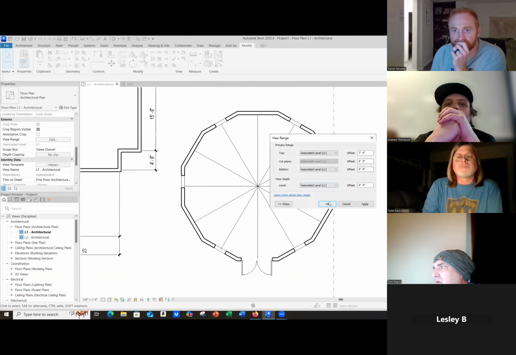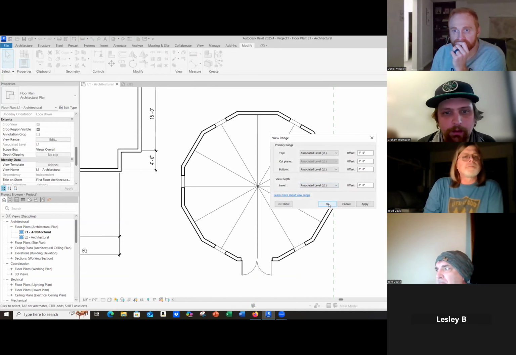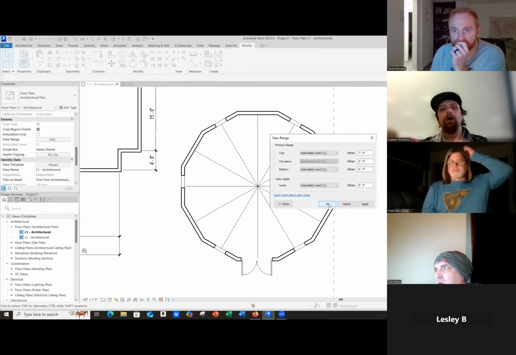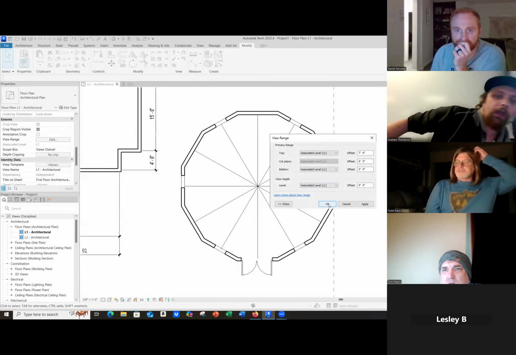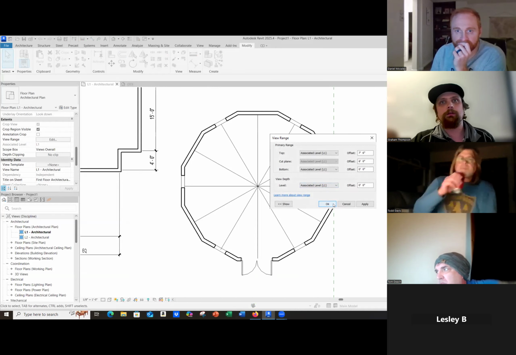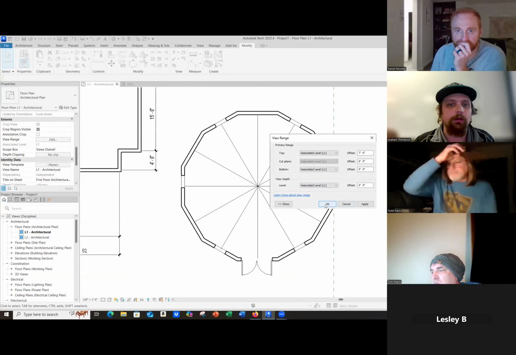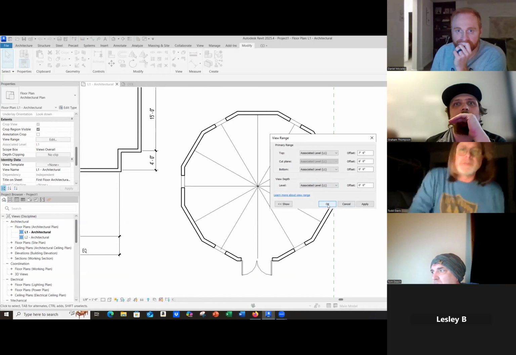Again, half of Revit is troubleshooting. Why am I not seeing this thing? What category is turned off here? What happened here? What workset was this on? Was it on a different phasing? I mean, the list goes on and on. And unfortunately, I do this for a living and I still deal with this daily. Okay, let's go ahead and click OK.